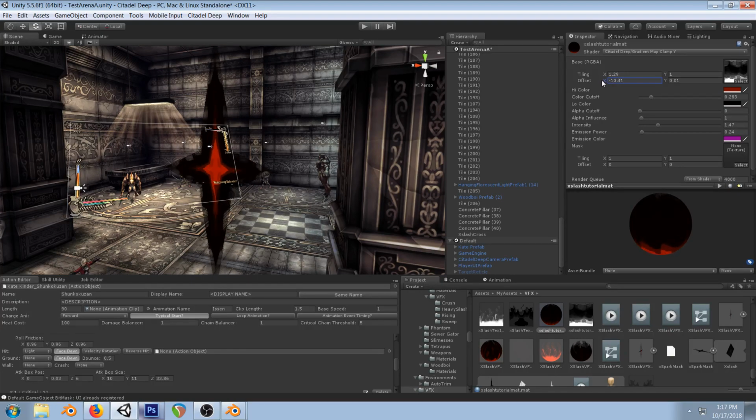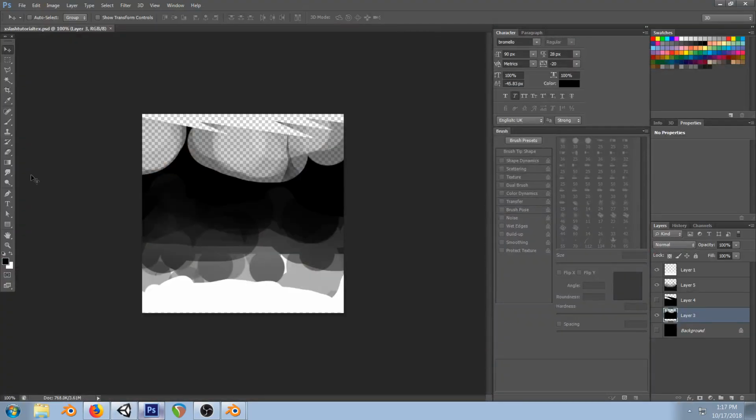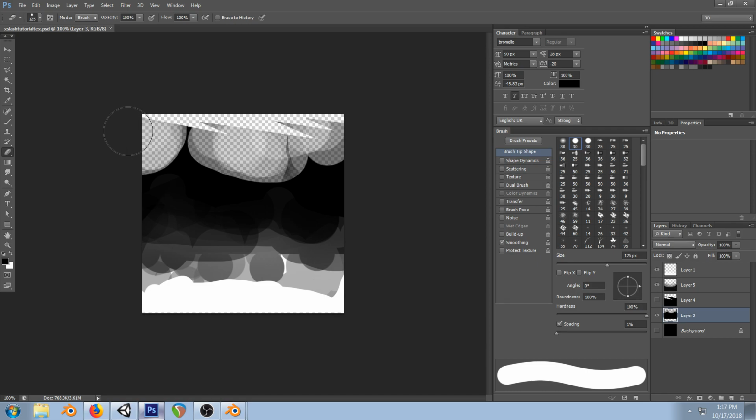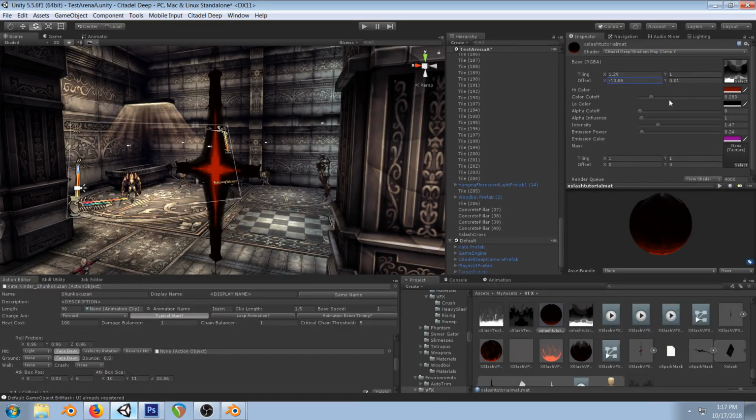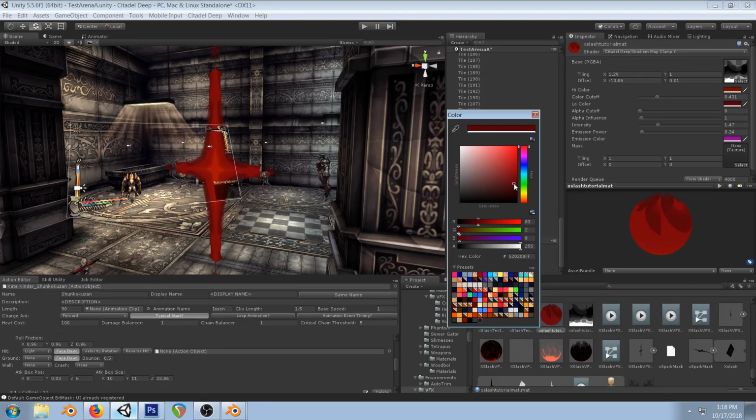That was almost getting there. And it might take some tweaking, like with your mesh and things like that too.